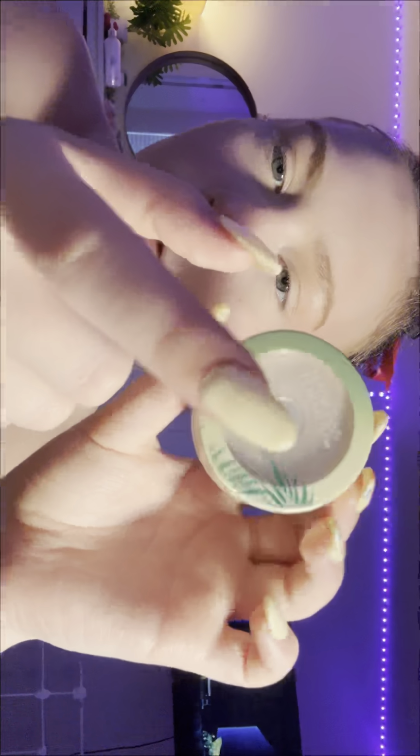And then I use the Physician's Formula butter highlighter in Pearl. This smells so good. And this has lasted me so long. I love the Pearl one because it doesn't give me a weird, like, sometimes when you use a highlighter that's too dark and you turn your face back like this, it's a weird dark.